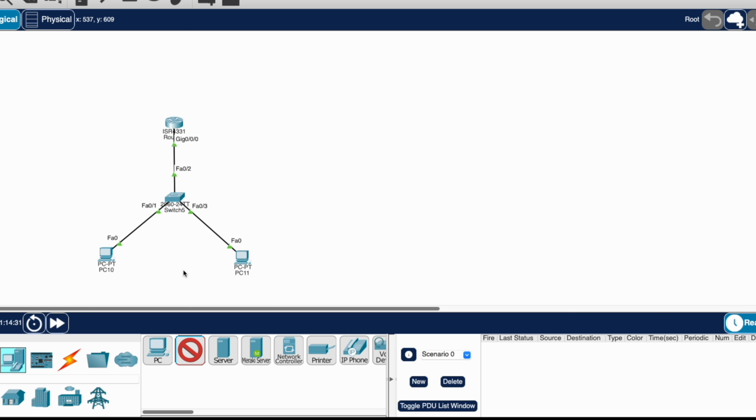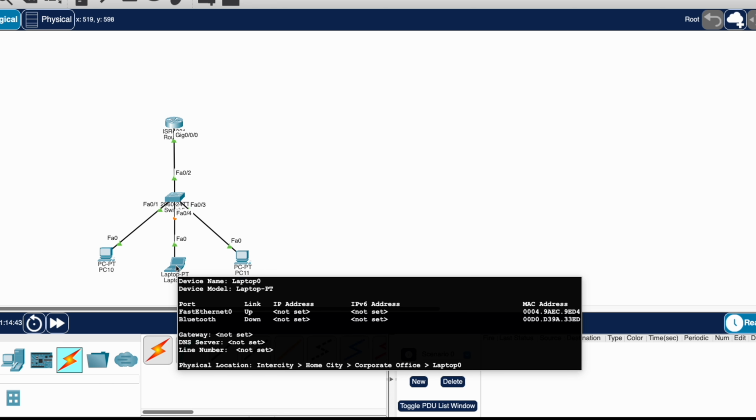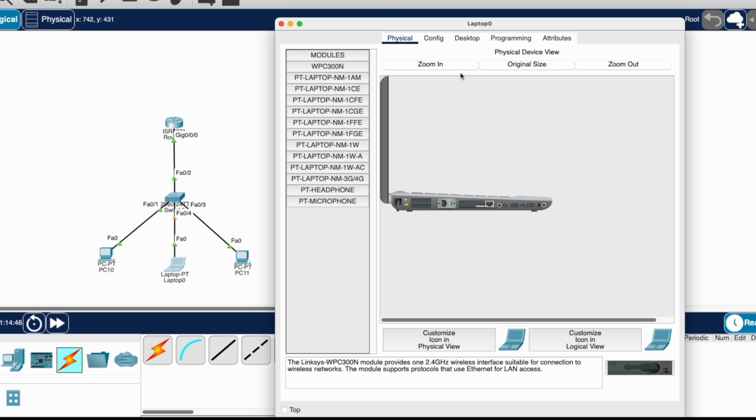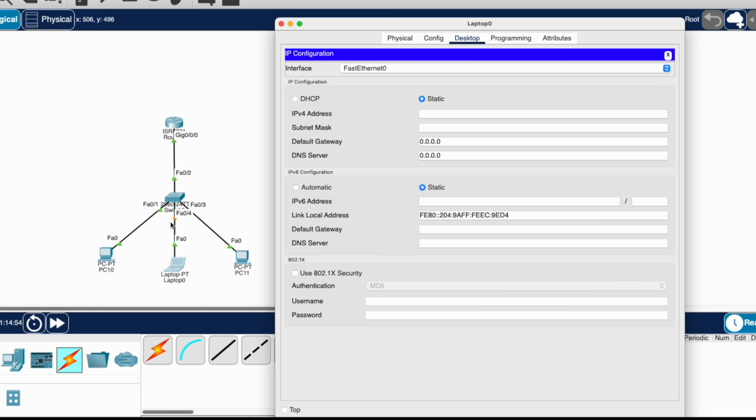I'll choose a laptop, for instance. Laptop in there. I'm going to connect it. Okay. Now, if I click on this right now and click on Desktop, click here. I'm just waiting for that to sync up. It should sync once it goes green. It would be ready. Okay, everything is ready there.